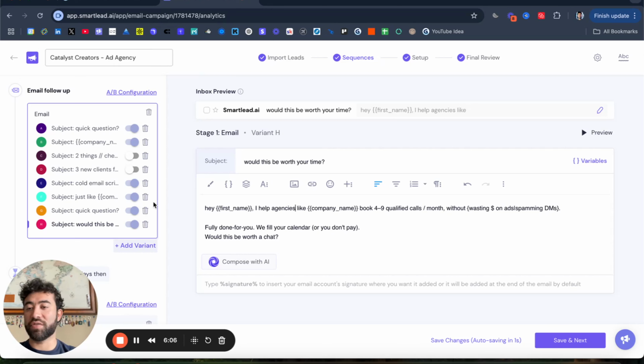So what I've done here is I've split tested. Three of them are the guarantee and three of them are the non-guarantee. Then I'm going to be able to see in the coming weeks what is performing better. Of course, my assumption from what I've seen so far is that the guarantee will work better. But we're going to test it out and see what it looks like once we get more numbers.